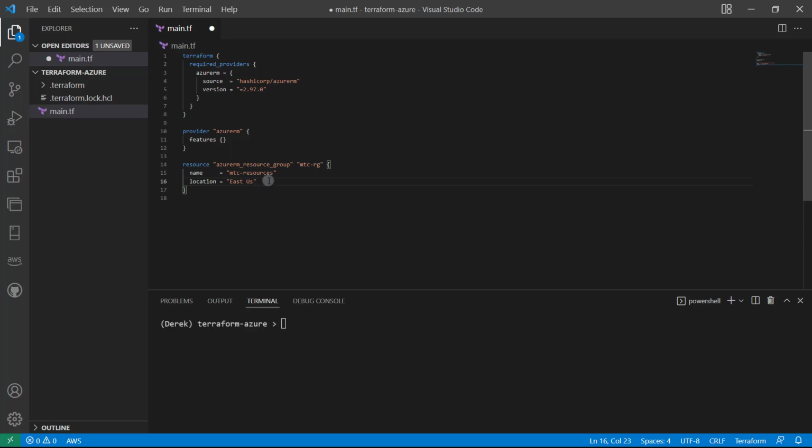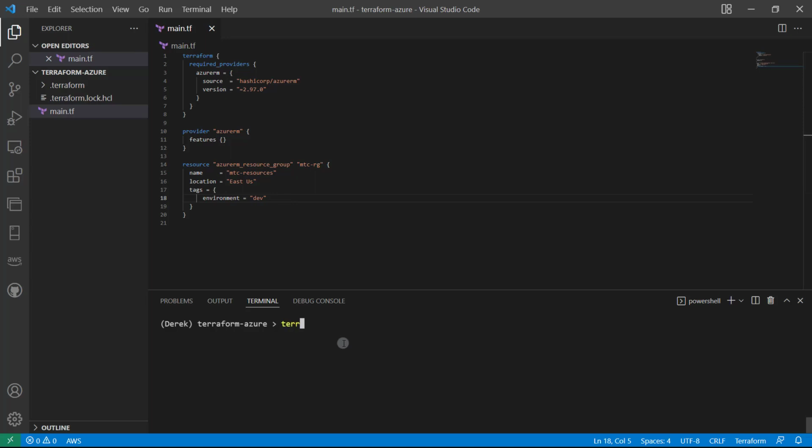And then below that, I'm going to specify some tags. So tags equals, open and close some curly braces, and let's just give it an environment tag. So the environment equals dev. We're not really going to be doing much with these tags in this course, but of course for billing purposes or any type of other resource management, it's nice to know what environment your resources are deployed to. So now that we've done that, let's go ahead and Control S.